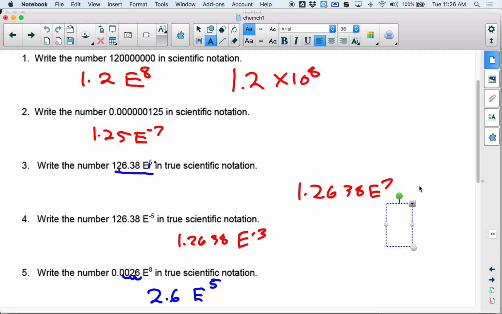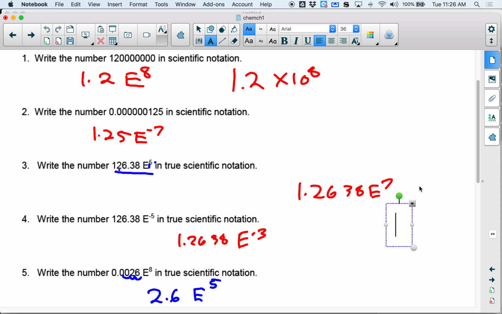Let's see. That'd be 1, 2, 3, 4. That'd be 5. This would be 6. 1.2 times 10 to the 6. Yeah. Around there, 5 or 6. That's when you probably want to start using the scientific notation. Other than that, it's kind of a waste, right? But you start getting more and more zeros on there, then it starts getting worth using. Yeah. Now listen.